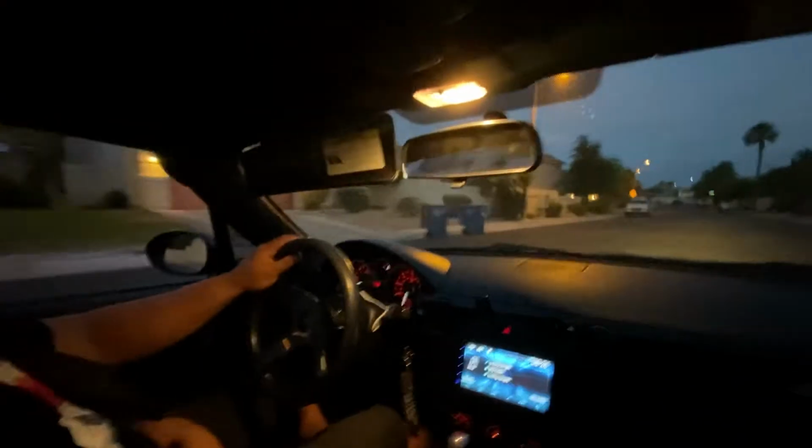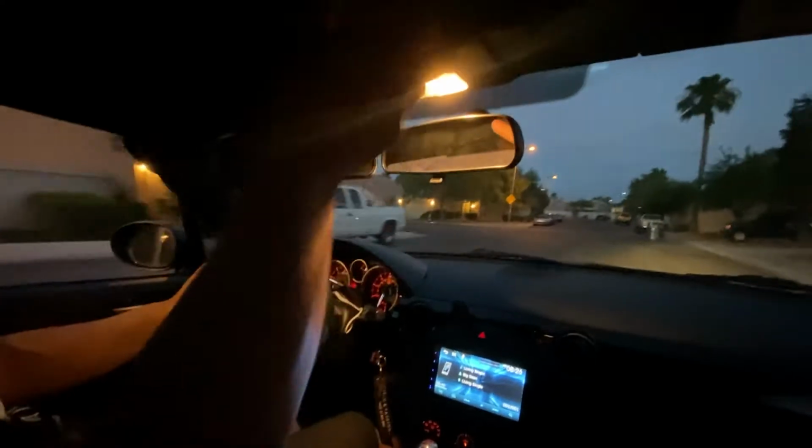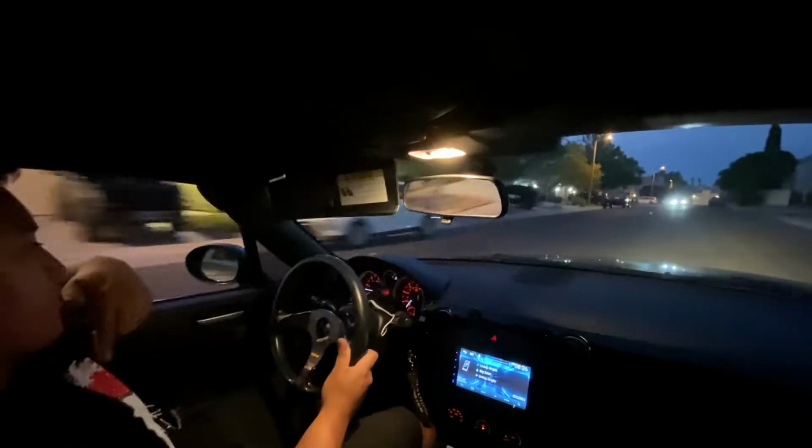Now the top's all ripped open. This is broken. Never ends. This is on good. So far, so good.